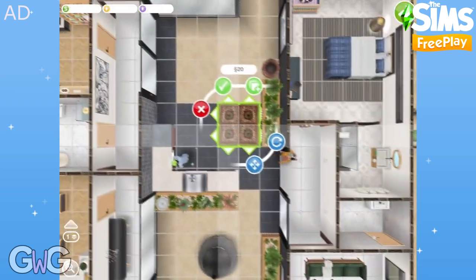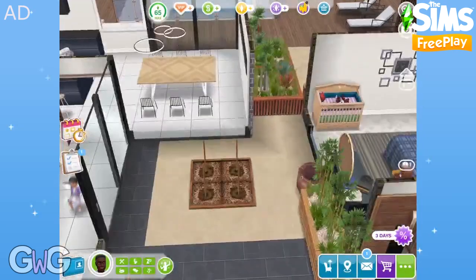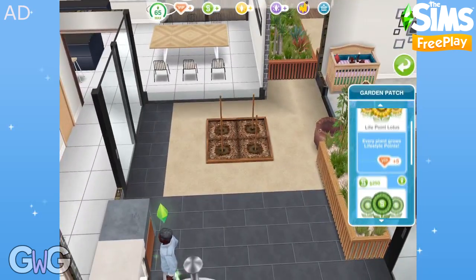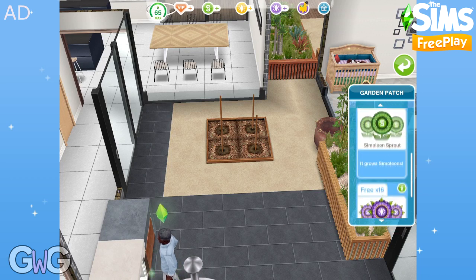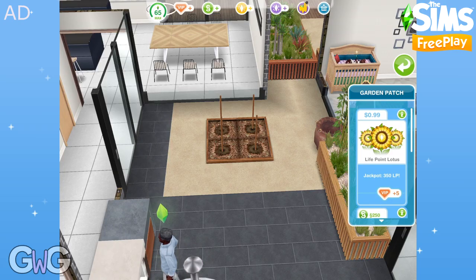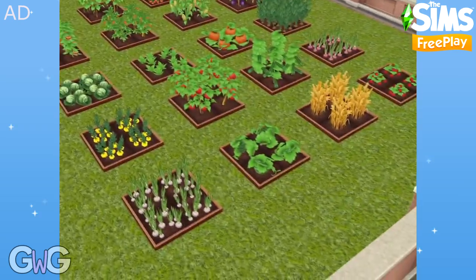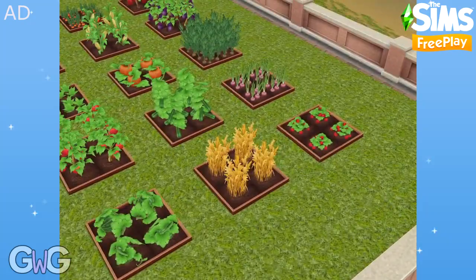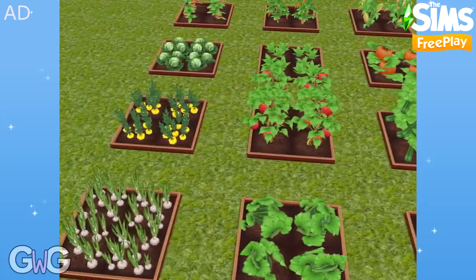If you're wondering what's happened with the garden patches at home, they are still available, but you can only use them to grow the simoleon sprout, life point lotus and the social point flowers. All other gardening items need to be grown at the community market. When you unlock the seeds at the community market, you also unlock a decor version for your house lots. So these can be found on the trees, plants and flowers section.